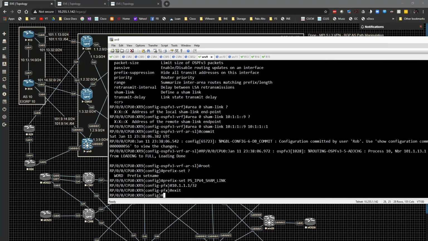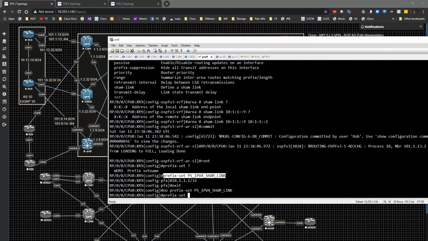We're going to exit out, hit the up arrow, and do an IPv6 Sham link. And actually, let me do this instead. Let me exit out, and we're going to do a prefix. Well, actually, let me just type a no to this one. I don't like the way that's, the logic for this one doesn't make any sense.